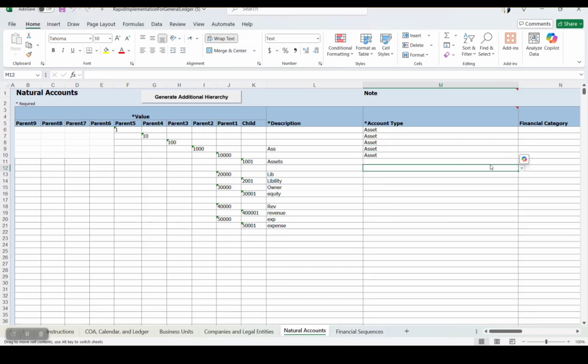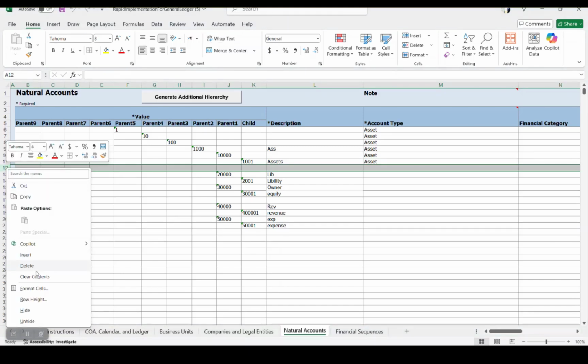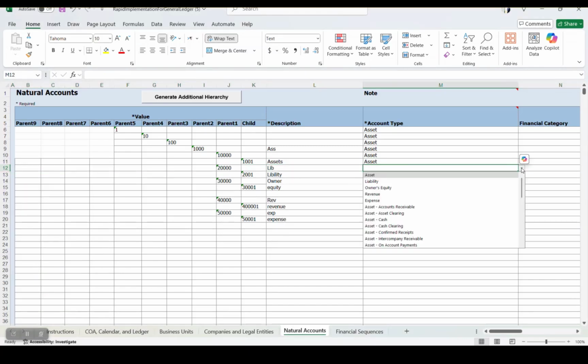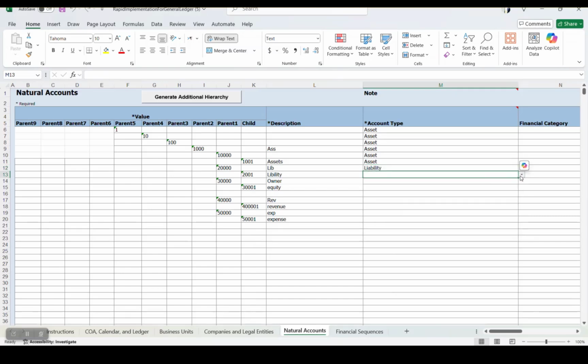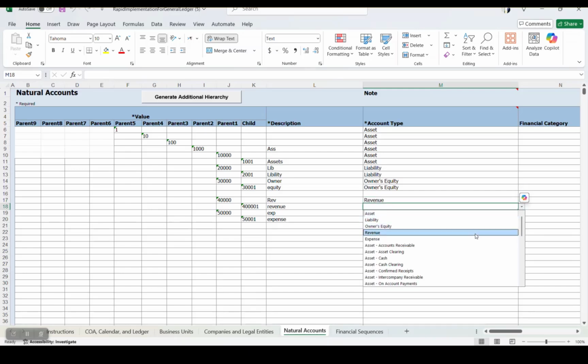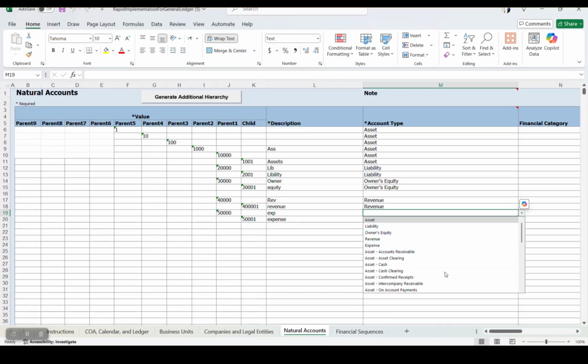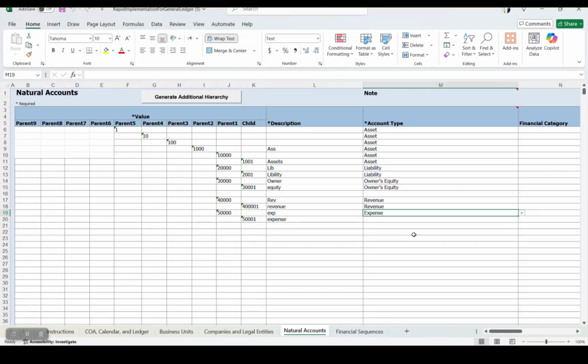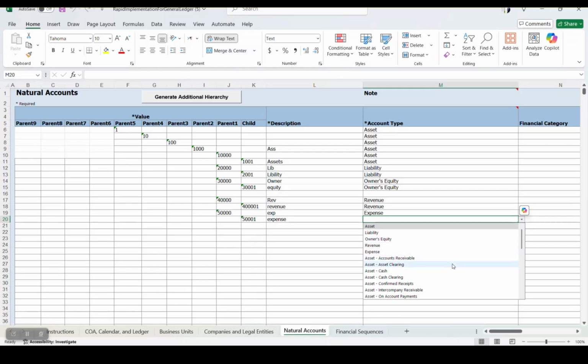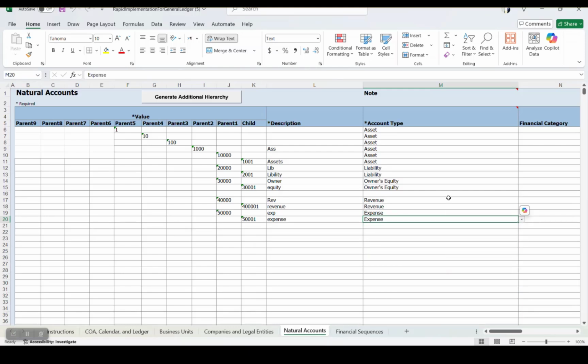So I can build assets, and this one I will delete. I can come here, this is a liability, owner equity, revenue, and in some cases they may ask you to make a top-level parent of the expense type.